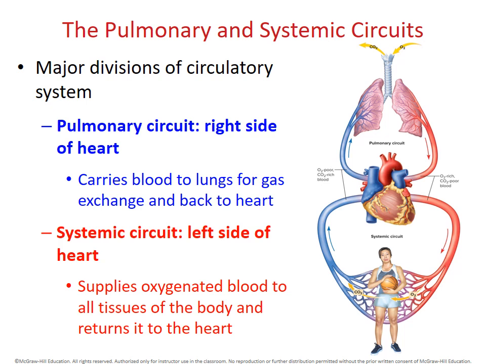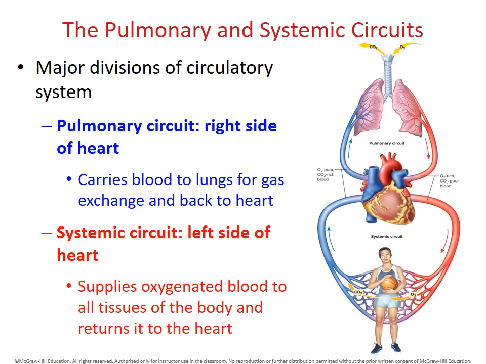But also what I want to highlight for those of us who weren't sure about this is that when you take a look at the heart, you're actually taking a look at two separate circuits. You have what we like to call the pulmonary circuit, and you have the systemic circuit. The pulmonary circuit is going to be focused on the right side of the heart. And the main purpose of the pulmonary circuit is to collect deoxygenated blood.